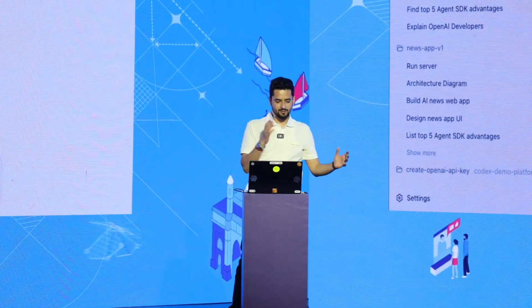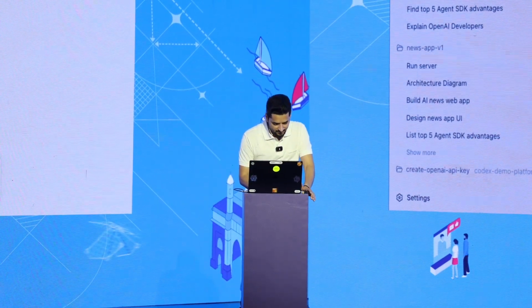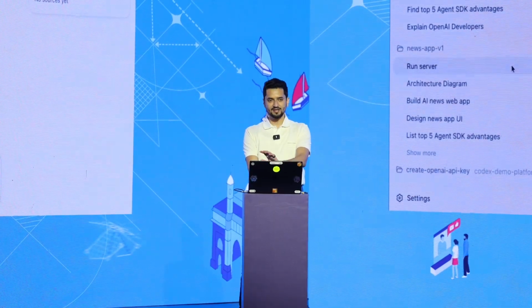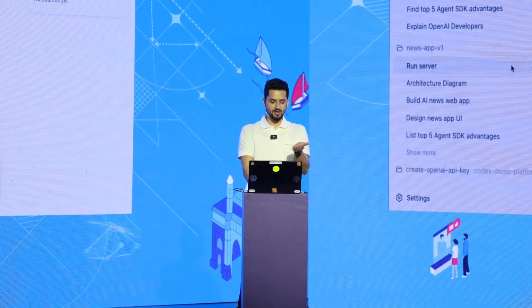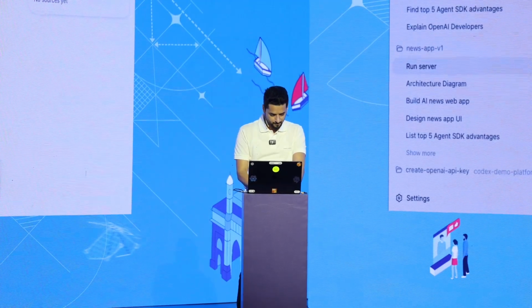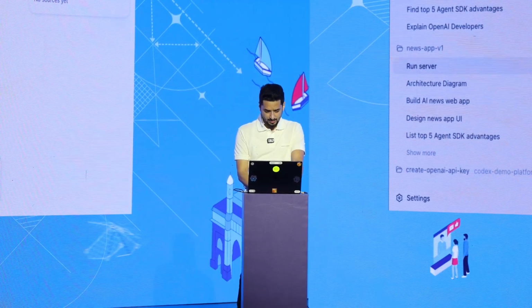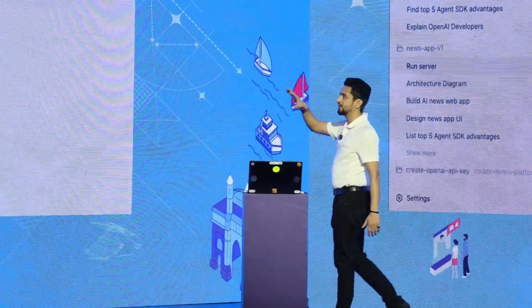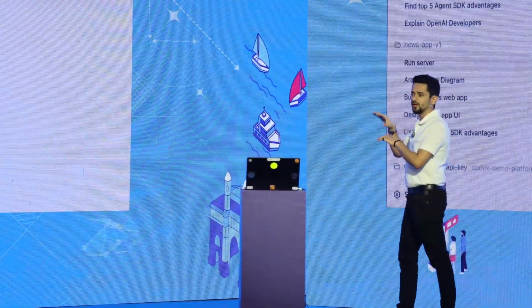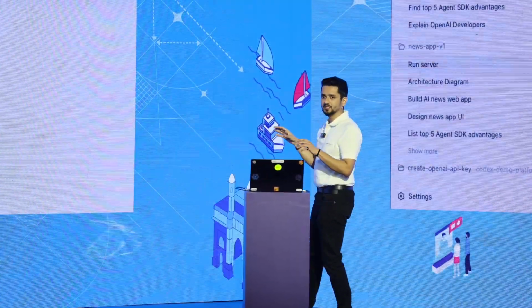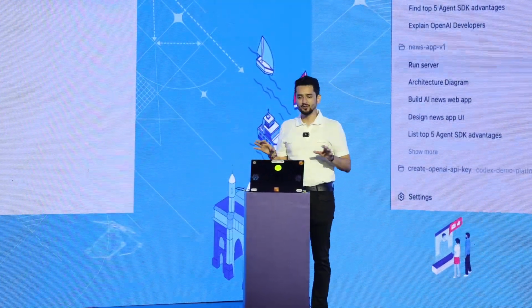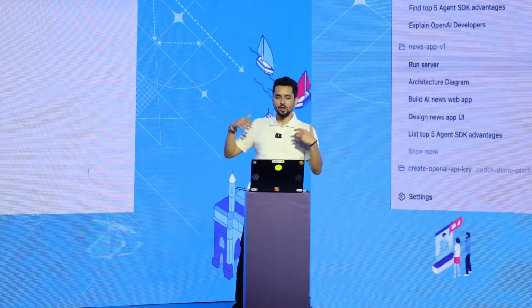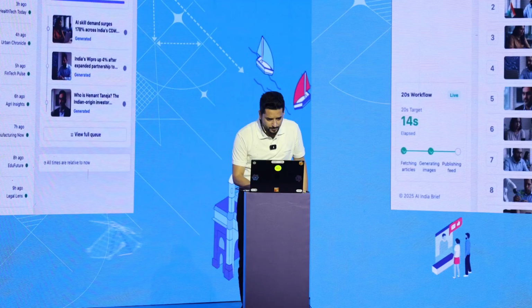I already have built the same application I think yesterday. So I've already started it just so that it builds in the background. I could command it and build it live for you. So let's go to the URL now. So here you see we have this Codex application, and on the right side we have an inbuilt browser where you could analyze your web application, your front end, and do all kinds of visualization within the Codex. You don't need to go to any third-party web browser to do that. I already have it open over here.